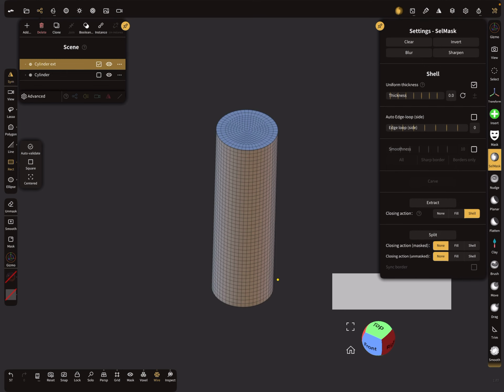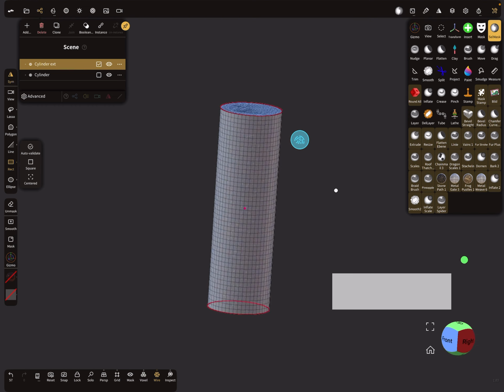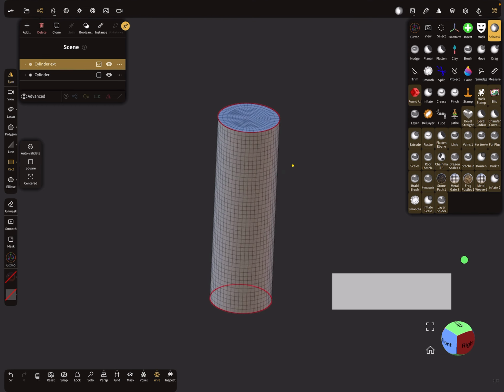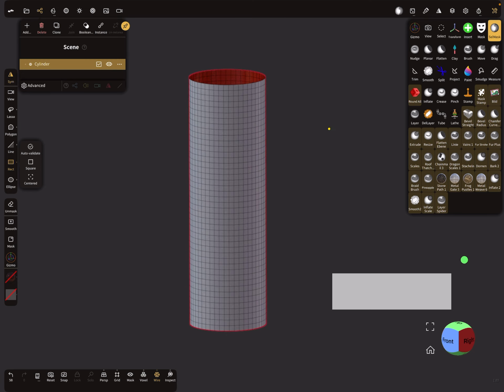So now split your cylinder like this. The top and the bottom caps we don't need, you can delete them. So we have now such a nice cylinder.